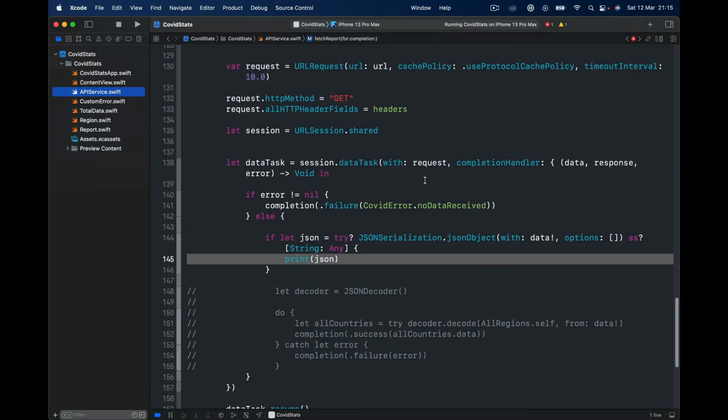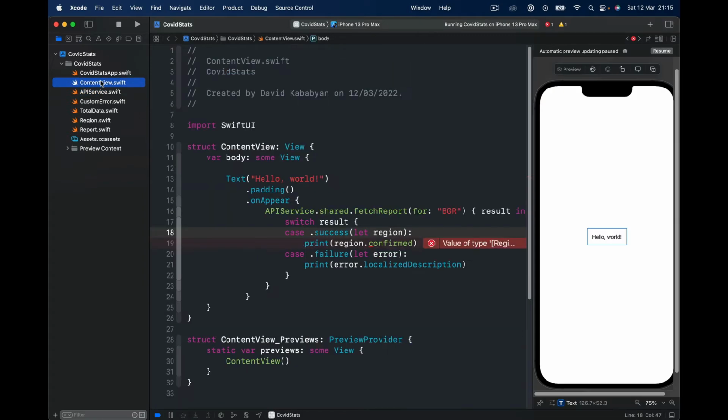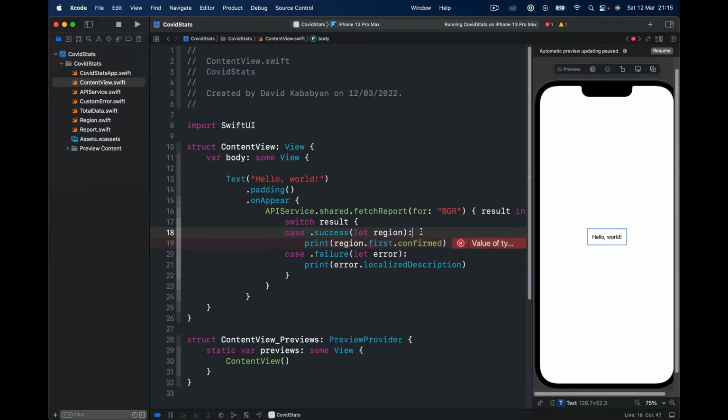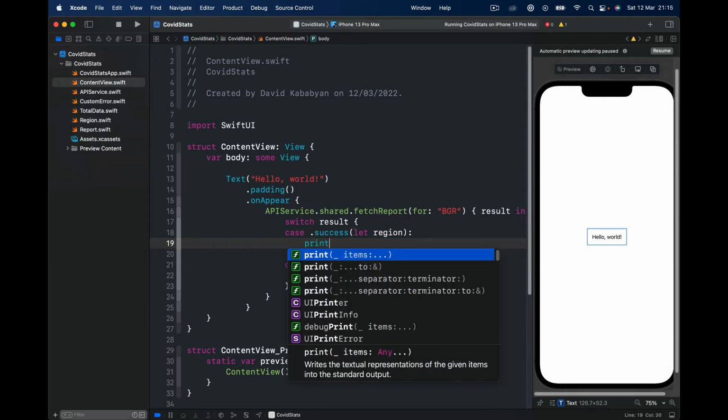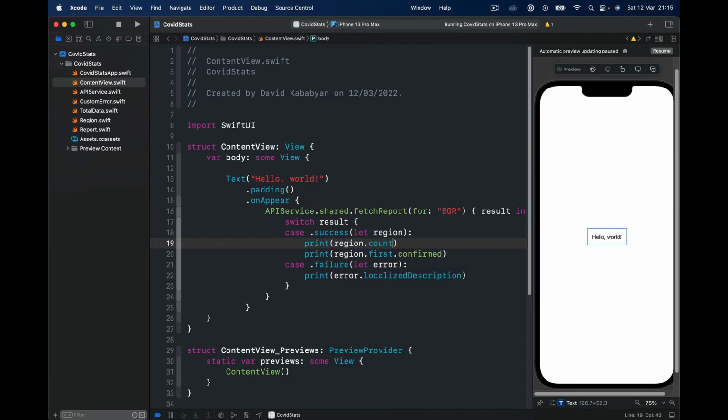Actually, this should return an array. Yeah, so we need to access the first one. Or we could just say print region dot count, like we did last time.